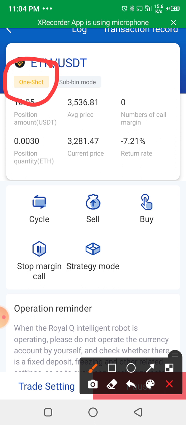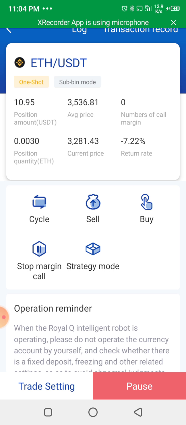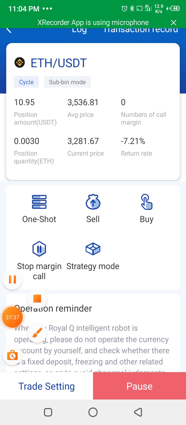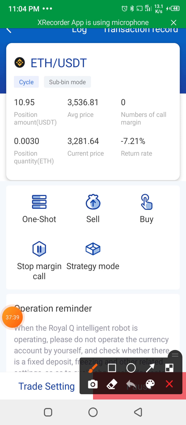Okay, so if I want to change it, I can place it in the circle, and once I click on the circle, it will reflect. You can see the circle has reflected here.